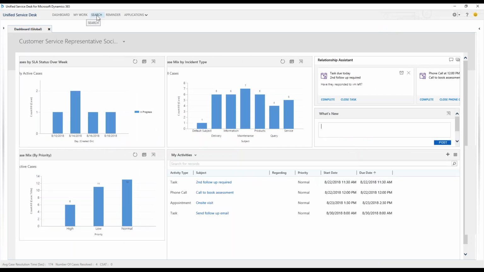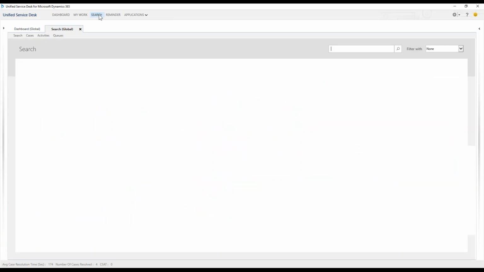So I'm going to go through this and manually search for a contact, but you can also pretend that maybe they called in and it found a match based on the phone number. I'm going to use the search here. And this is just bringing up the similar global search that's available in your Dynamics 365. So I'm going to go search for Nancy.